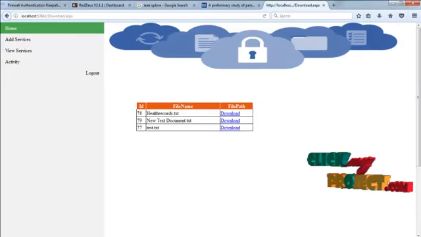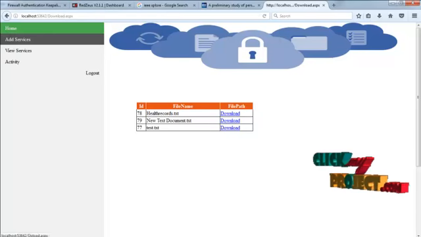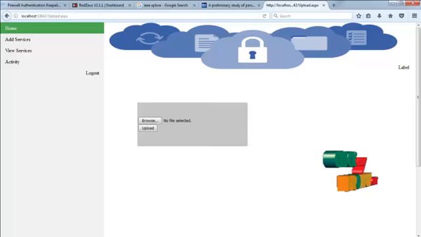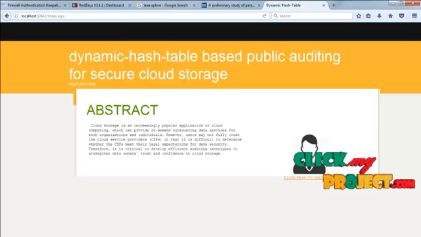The uploaded data will be downloaded in a correct format. This is the part of end user cloud computing services. He logs out of the session.